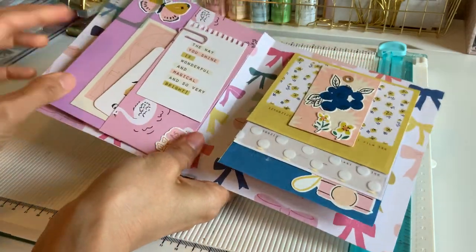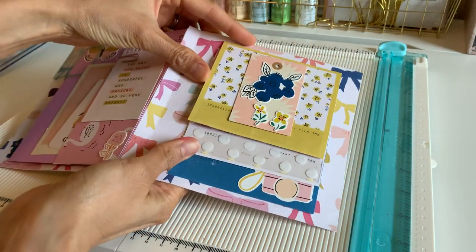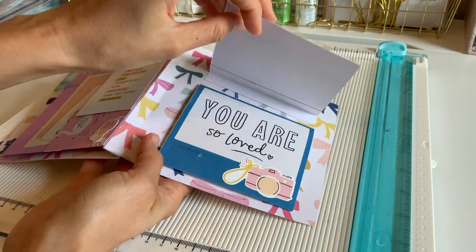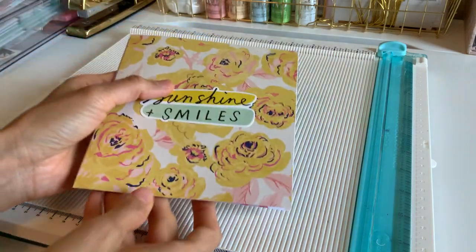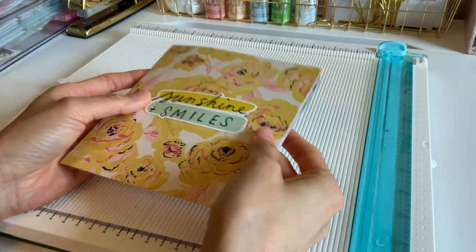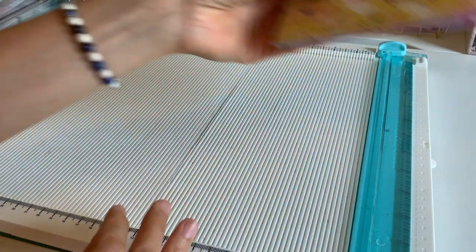And then here I just have a simple side pocket with it, and I made this like a waterfall sleeve. So that is it, and it's so thin that you can mail it as flat mail. Just another really fun idea to send to your pen pals, or just make a little album for at home. So we'll go ahead and get started.